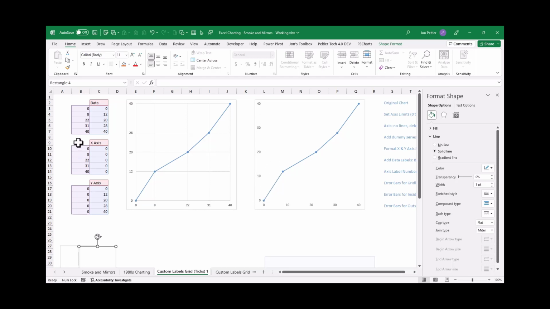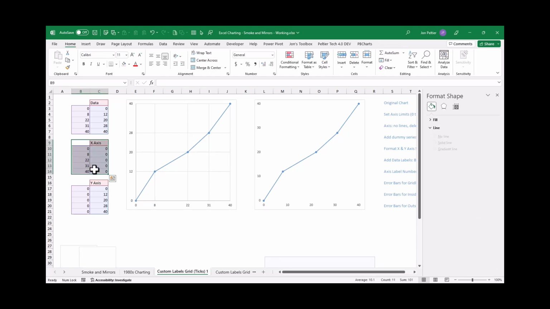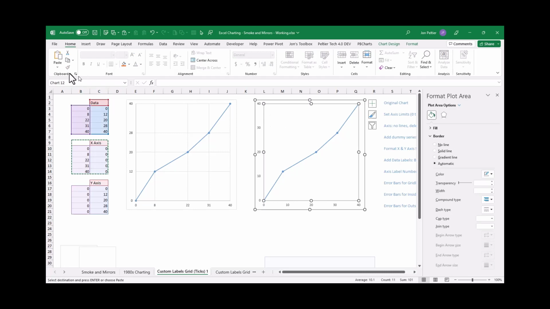So how do you add data? That's easy. You select your range and you copy it. And you select the chart and you come up here to paste. And there's always an option called paste special. And we're going to use paste special. And I didn't use just paste because Excel's defaults are shown here.